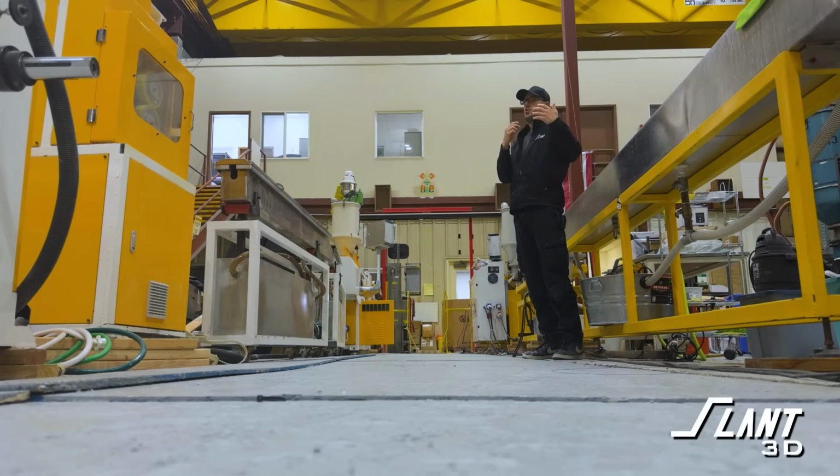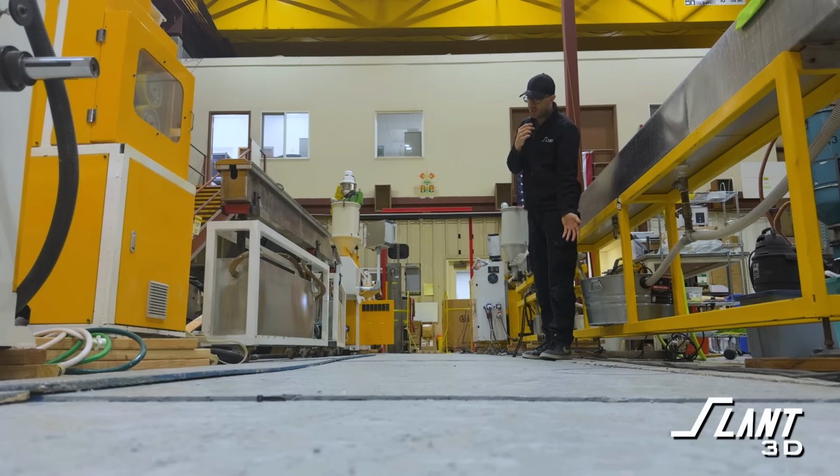Consumer filament has all the trouble of having to be packaged up still sustainably, survive shipping, all those problems that we then had to learn about.